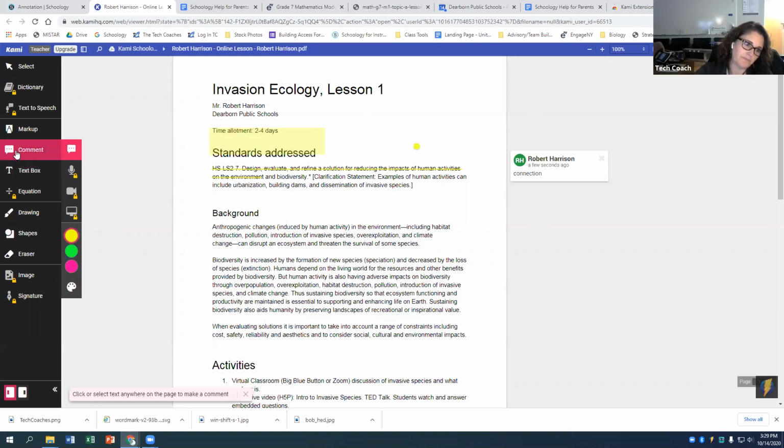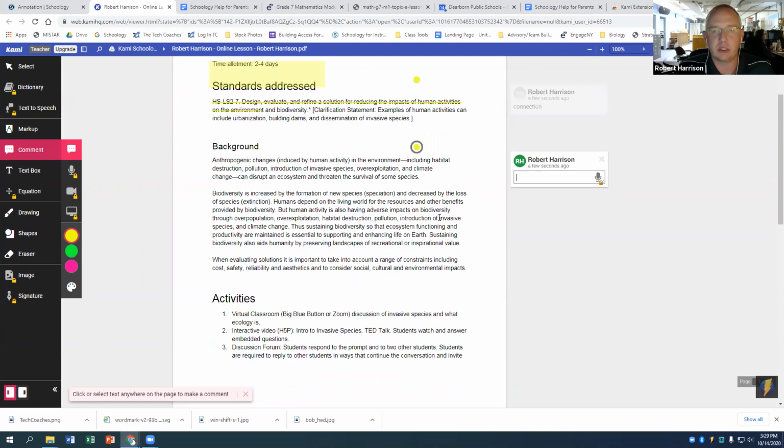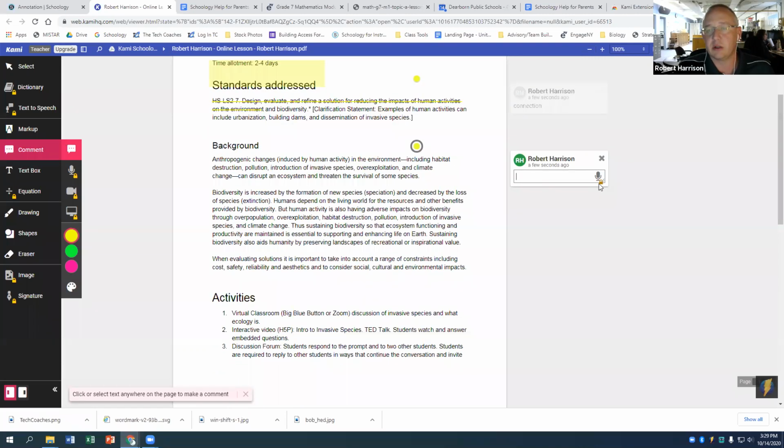Good question. So when I click on comment and I put a comment here, notice there is that microphone. That is an option, but if you notice also it's got the yellow lock on it. So it is a premium feature that really would be nice to have students be able to do, but unfortunately they can't.